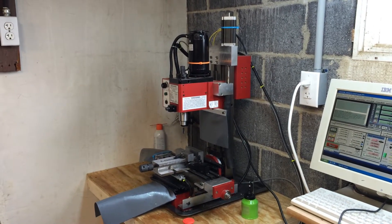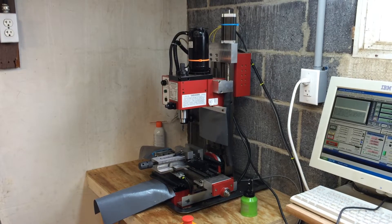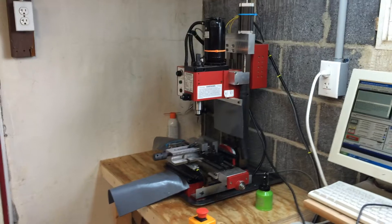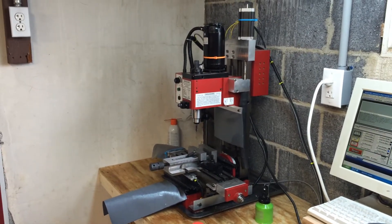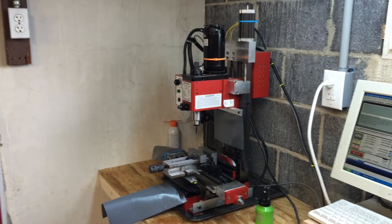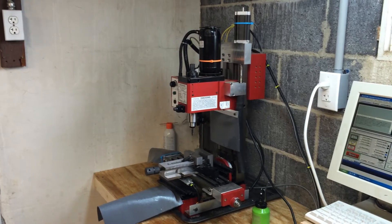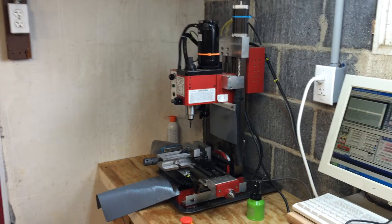Welcome to my YouTube video where I'm going to demonstrate my limit switches on my Harbor Freight X2 mini mill. If you're the owner of an X2 mini mill conversion, you may realize just like I did that you kind of need to come up with some limit switches, otherwise using the machine is less than efficient.